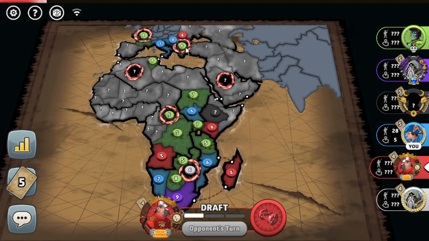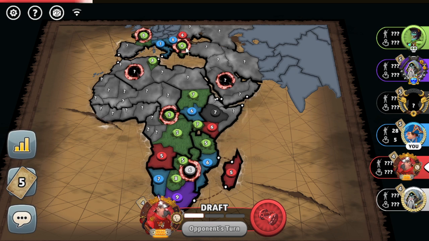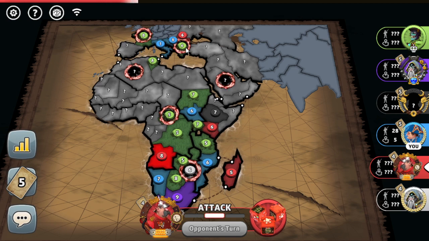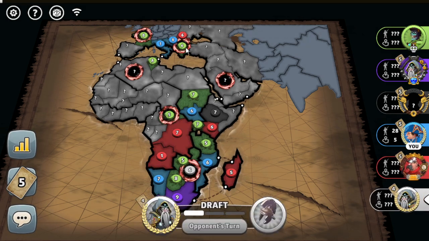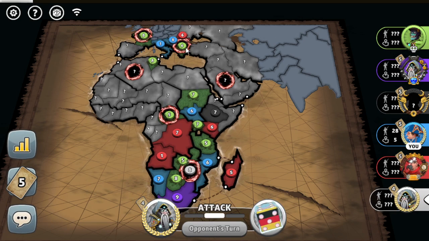How many troops you got? How many troops is red deploying? That's important. 3. They put all of their troops in my vision. Get really good dice. Nice. I still can see all of red, possibly.